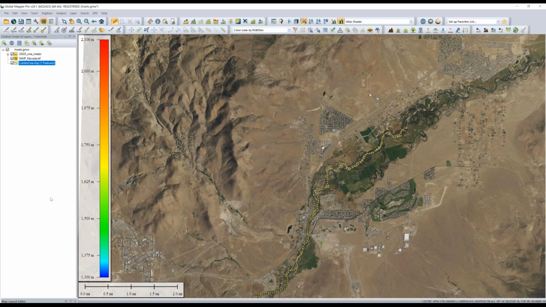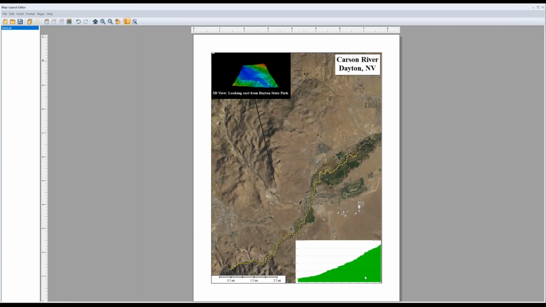The insets in the map layouts are a big one, where you now have the ability to insert all those different views into your final maps. We had a question come in. A user noticed that in this map viewer, when they change the size of the existing insets, the aspect ratio doesn't adjust as well.